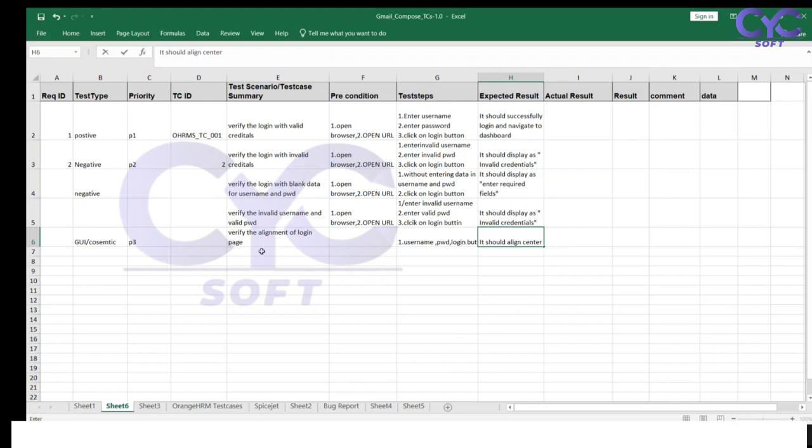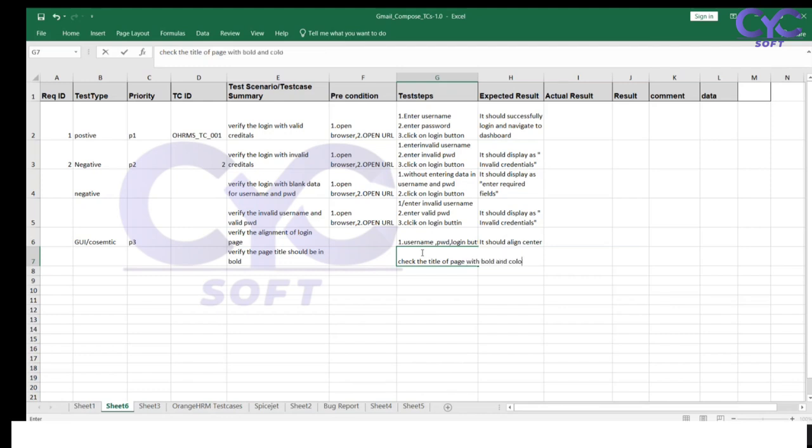Or sometimes, in another GUI test, I verify the page title should be in bold. For that, the precondition here is a single step: check the page title with bold.